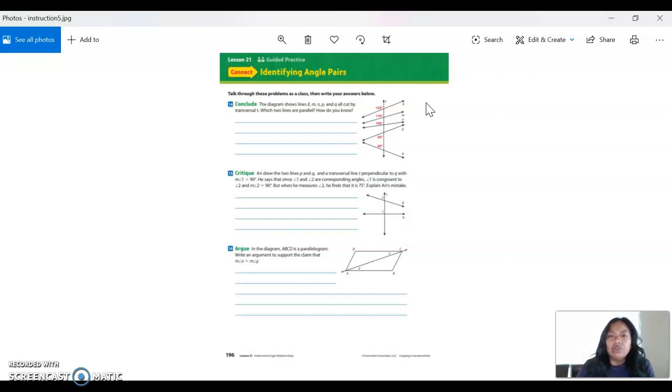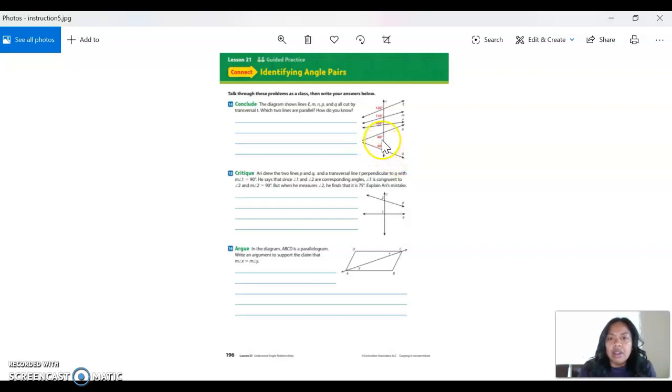Looking at line L and M, if this angle is 120, and they are parallel, this angle has to be 120 as well. So they are not parallel. The next one, these angles are not the same either. None of these three lines are parallel to one another. Moving forward to P and Q, Q is obviously not parallel to any one of them because it's going in the opposite direction.